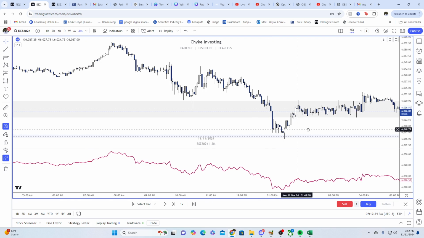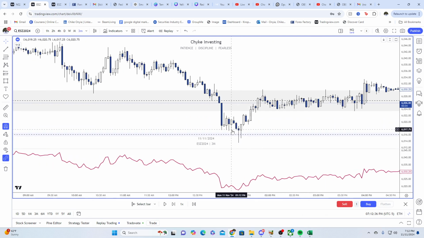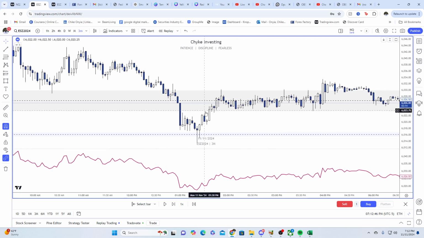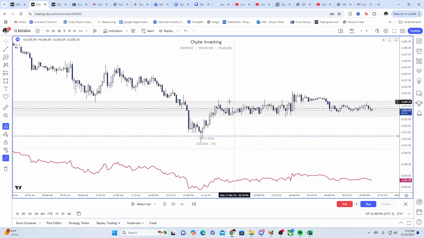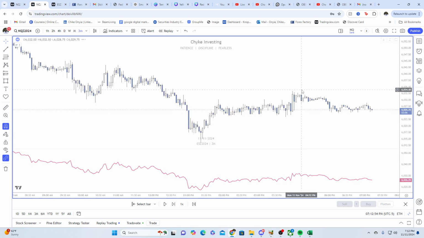But let me just show you this really good 22 model that ES had on the 1 minute. You have this low right here, break a market structure right here, fair value gap right here. Price goes higher, but we didn't really get anywhere. So you could have just set your stop to BE and then probably get stopped out at some point, but at least you didn't lose any money.